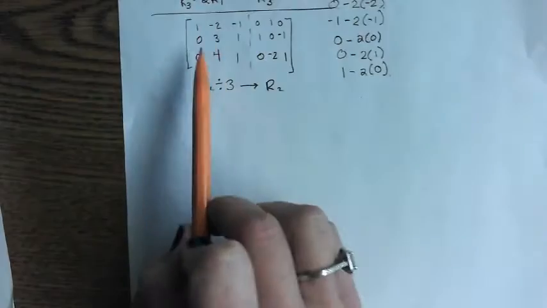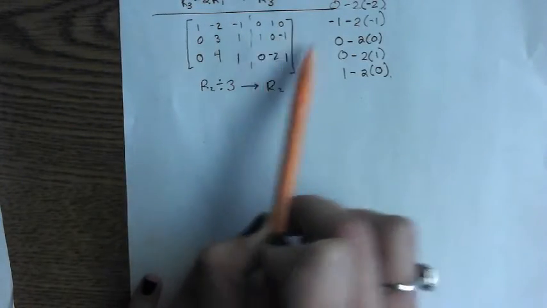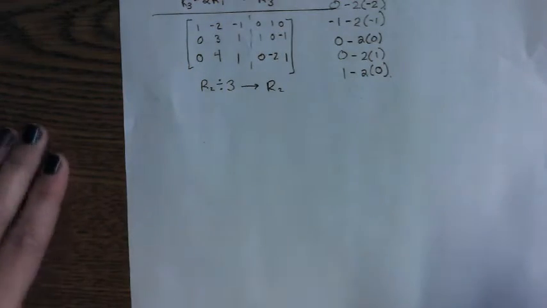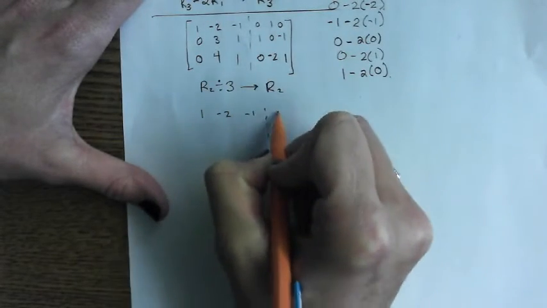So when I take row 2 and divide it by 3, and Alyssa, this is where I think we connected the dots with you a little bit yesterday. You're doing it to all of row 2, the left side and the right side. Yes, if you don't do it to the right side, then that's not going to morph into the right inverse matrix. So leave everything alone in row 1.